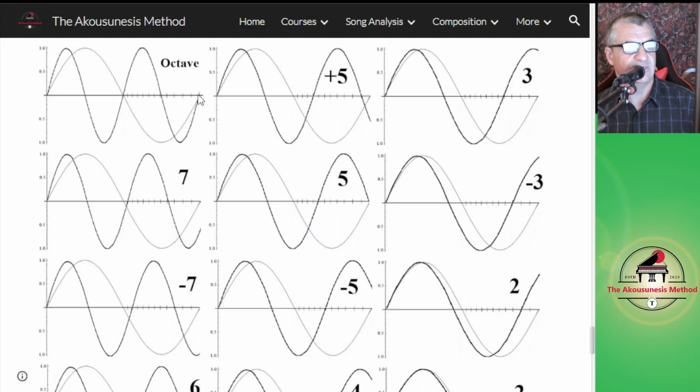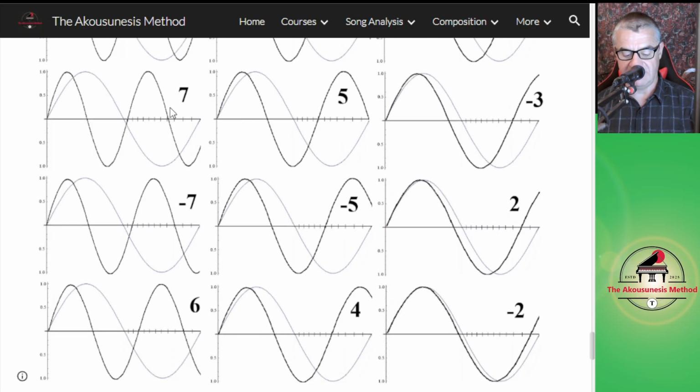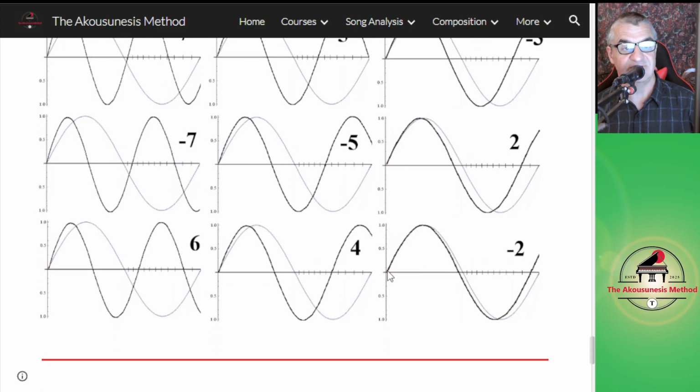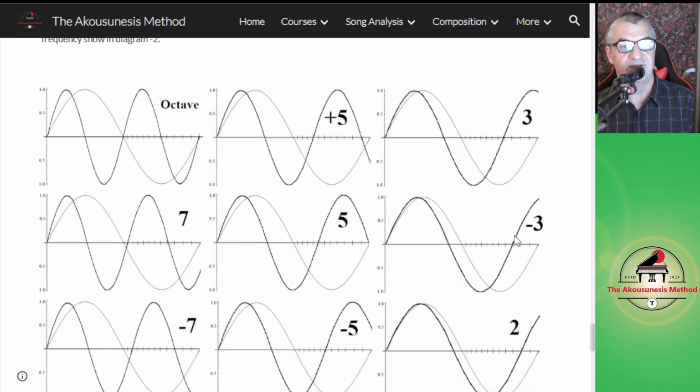But what you're doing with the black one is you imagine it as a slinky, and you're stretching it out, and you get to the seventh. So eventually, you're coming down like this, because when you're back on the same note, it's going to be the same frequency. It's going to overlap. So that's what a minor second looks like. There, that's a second, minor third.